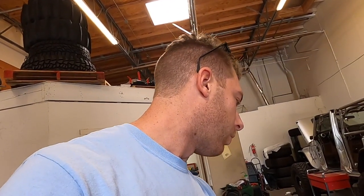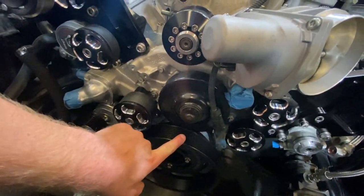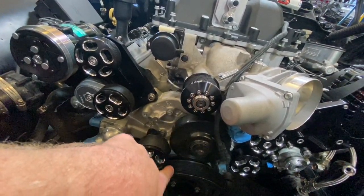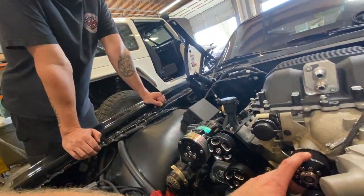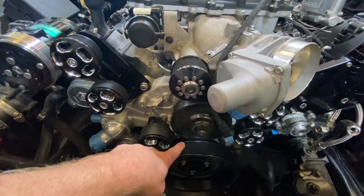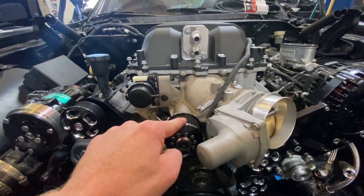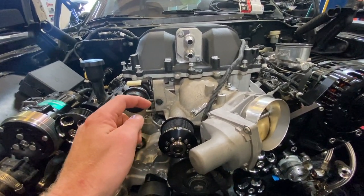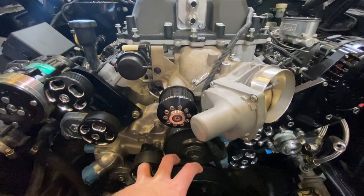They put the biggest pulley on the crank. When we're talking about a bigger crank pulley — look at the size of this thing, it's massive. A bigger crank pulley will spin the blower faster because for every one turn of the motor you're getting a lot more turns in the blower. The bigger pulley you put on the crank, if you leave the blower pulley the same size, it will spin the blower at a higher RPM. You either compensate with a bigger pulley on the supercharger if you don't want to overspin it, or if you're trying to make a lot of boost, you put the same size or smaller pulley on the blower.